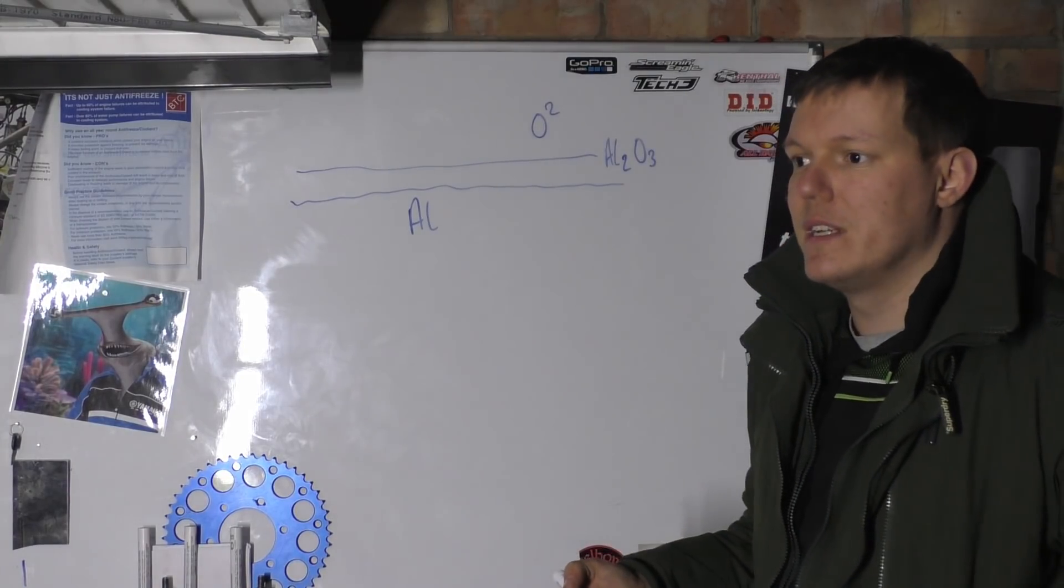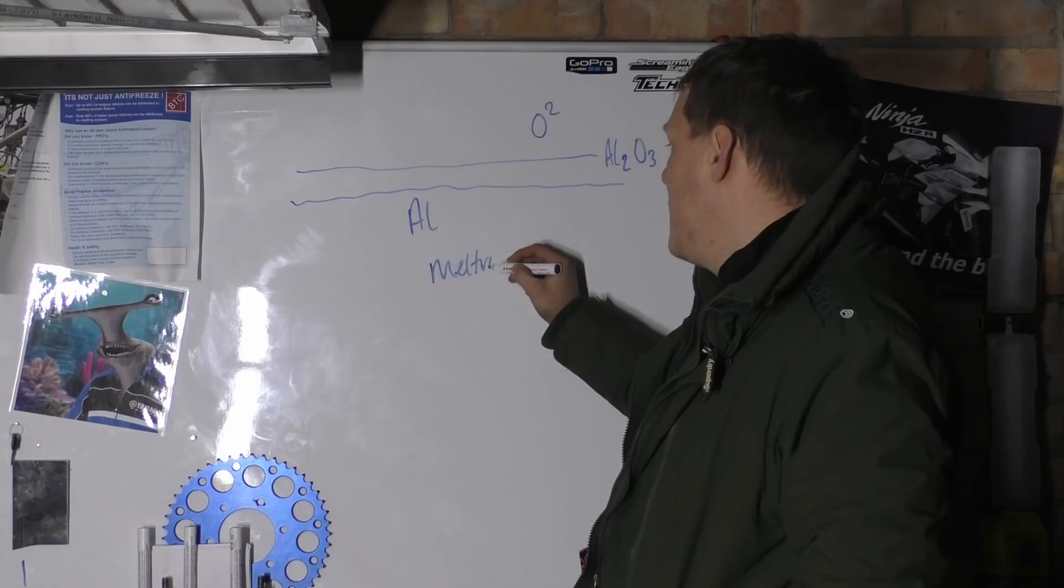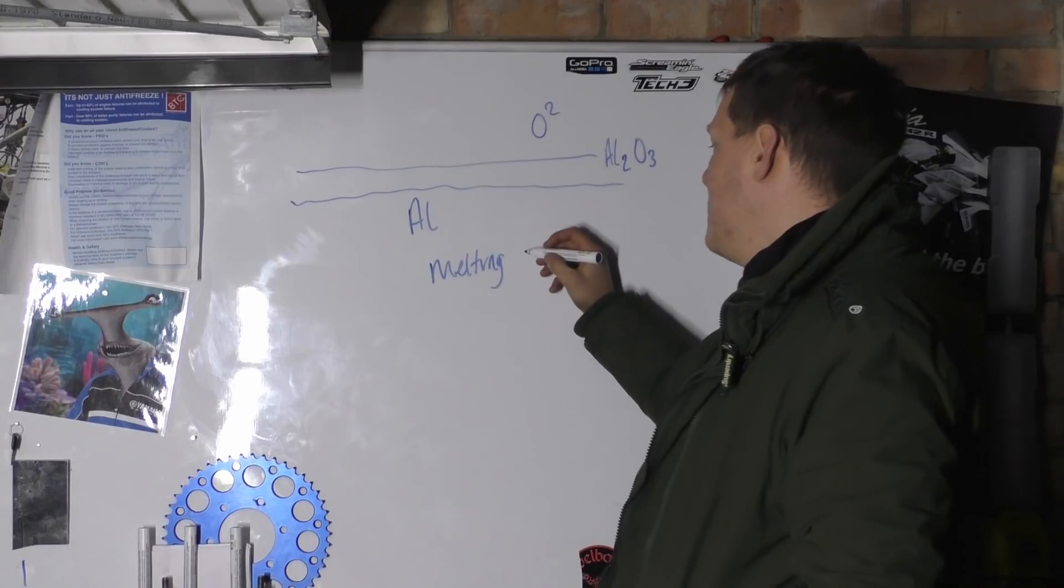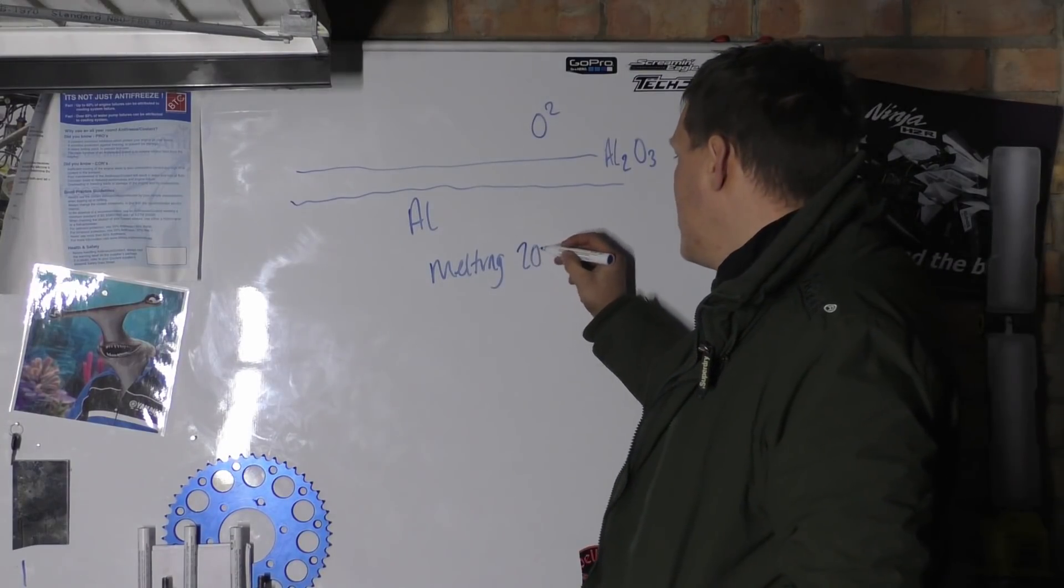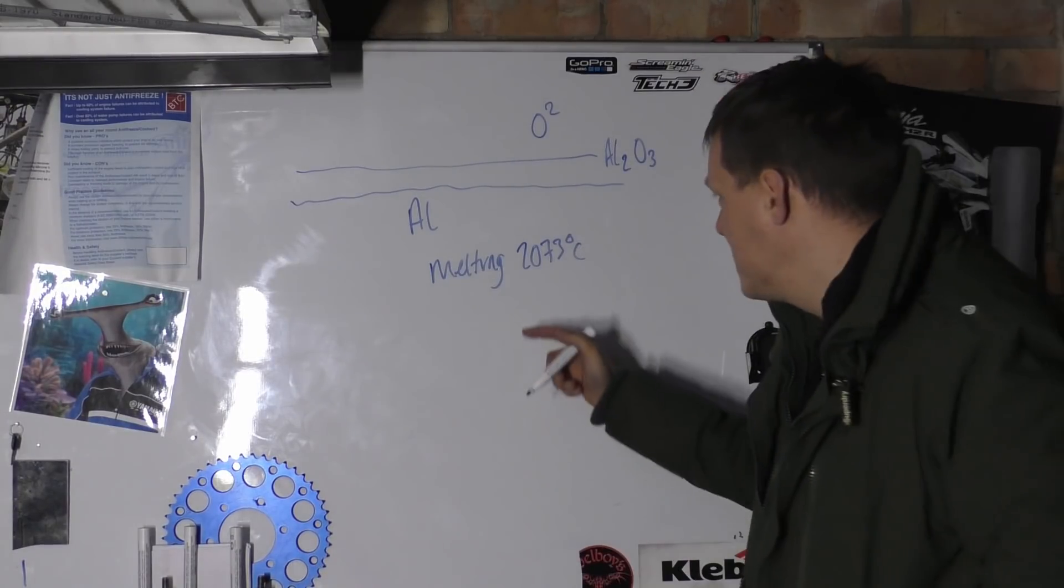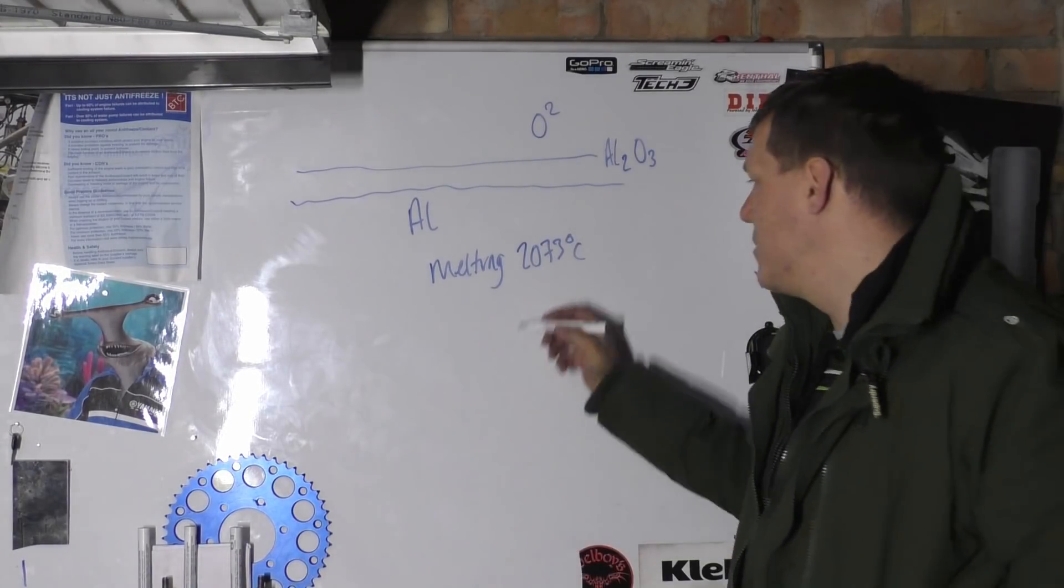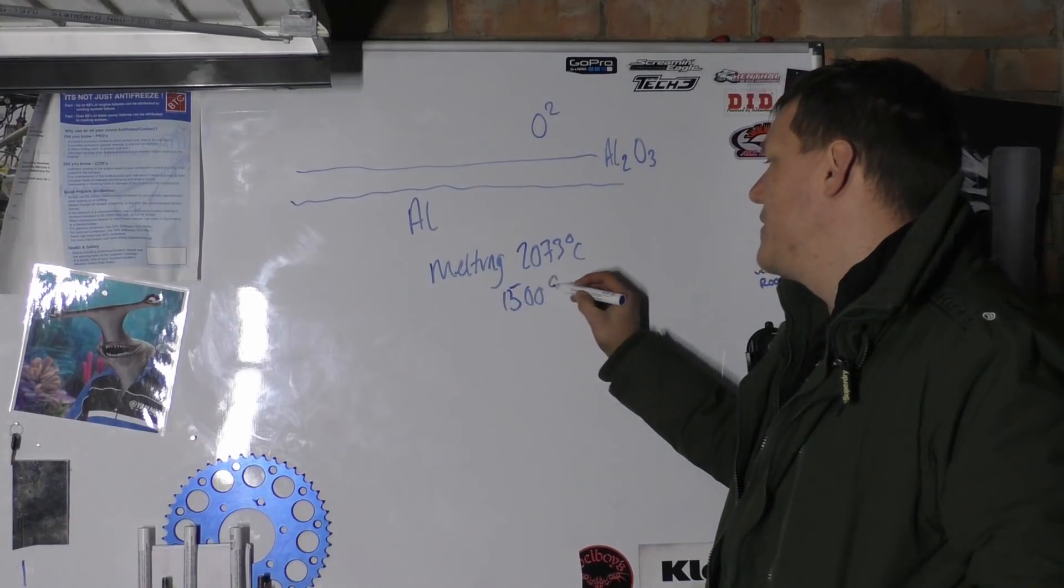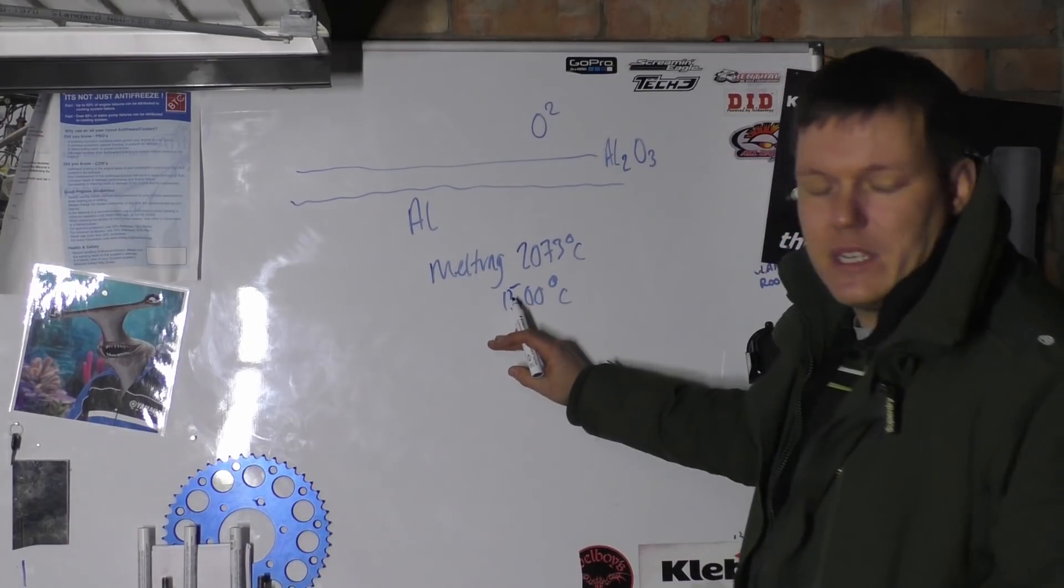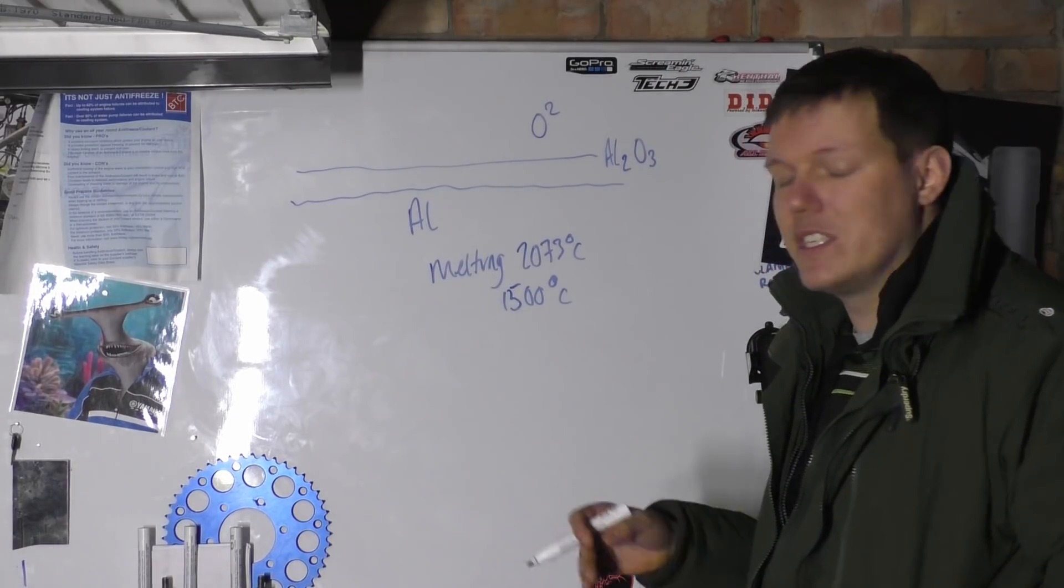Aluminum oxide is awesome stuff, so it has a melting temperature and this is why we have to use AC welding, TIG welding to weld aluminum. I think it's 2073, it's been a while since I've done this, the numbers might not be right. But it's 2000 degrees Celsius which is extremely hot. Most steels will melt at 1500, so that's the temperature that it melts at. Its thermal characteristics, its thermal resistance is really quite good.